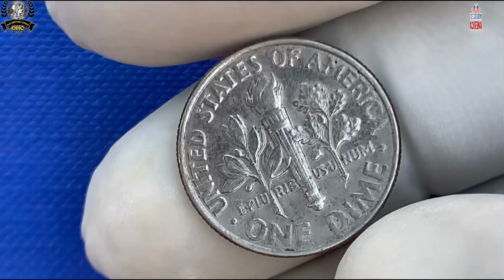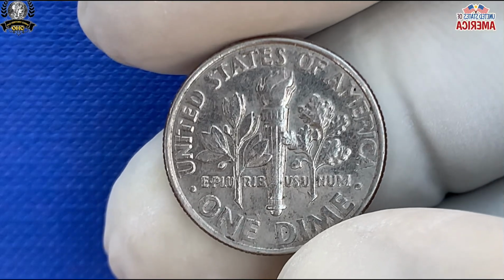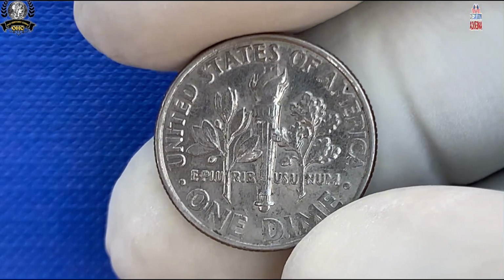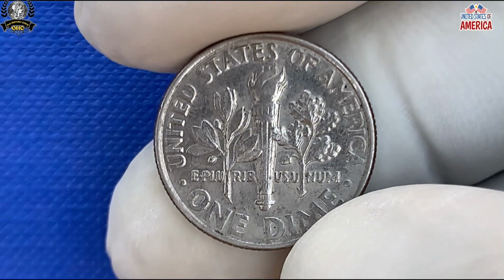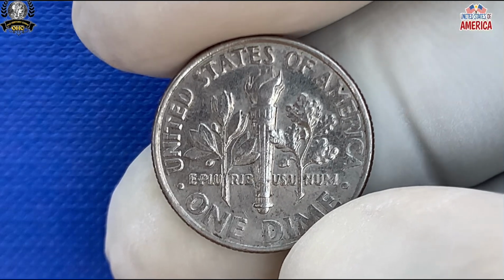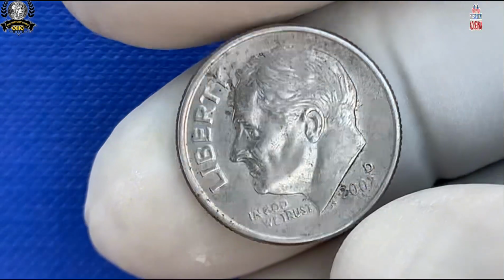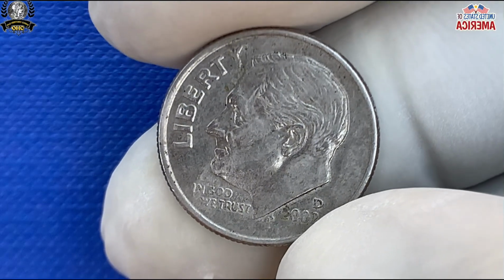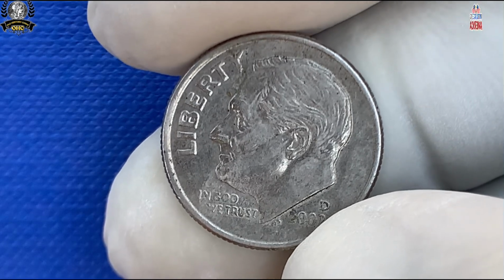Fast forward to 2002, a time when the Roosevelt dime had been in circulation for over half a century. While most of the coins in circulation that year were standard issue dimes, it was also a year that marked a key moment for collectors: the emergence of rare, valuable varieties that would grab the attention of numismatists worldwide. You might be wondering, what makes the 2002 Roosevelt dime stand out in a sea of millions of dimes minted every year? The answer lies in the subtle yet significant minting errors and rare varieties that exist within this particular year's coinage. While the 2002 dimes were struck in the usual copper-nickel-clad composition, it was a small but highly notable error in the minting process that would give rise to some very rare and valuable coins.